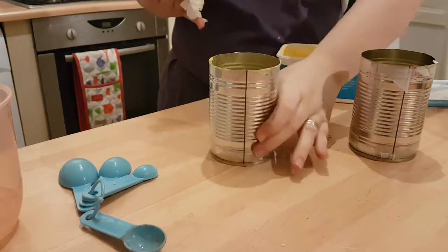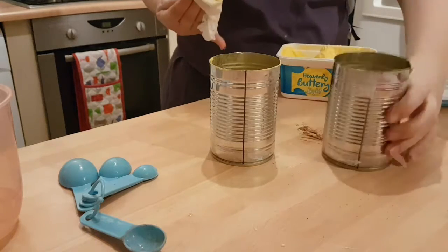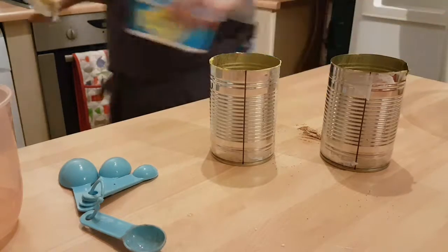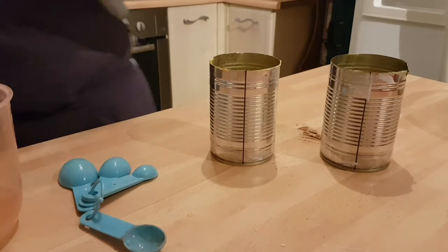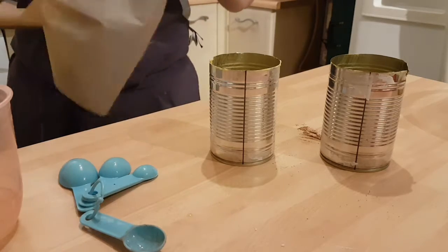Okay, now when you've done that, you also want to get yourself some greaseproof paper. We're going to get some greaseproof paper to go over the top as well once we've spooned our mixture in. Don't need very much, just a little bit.